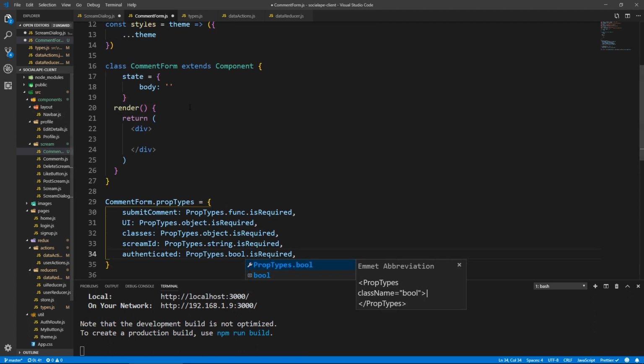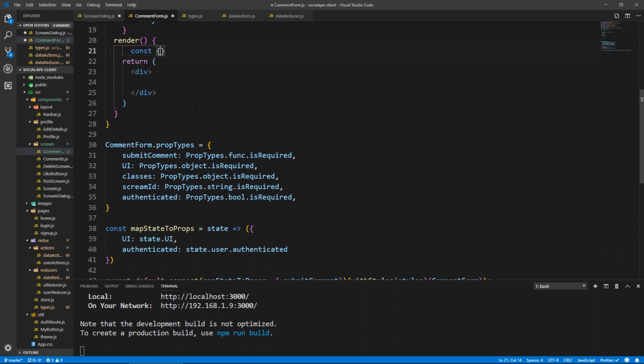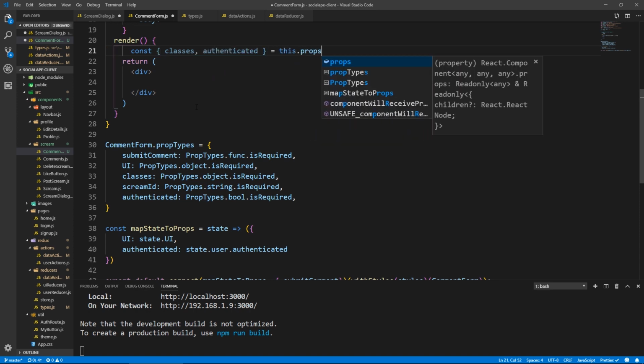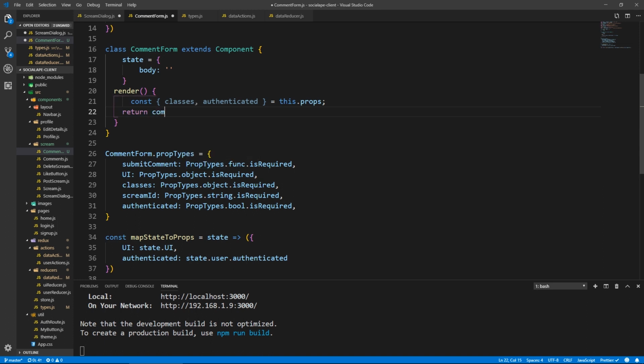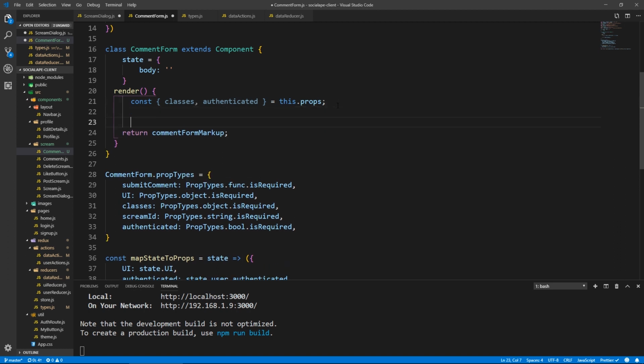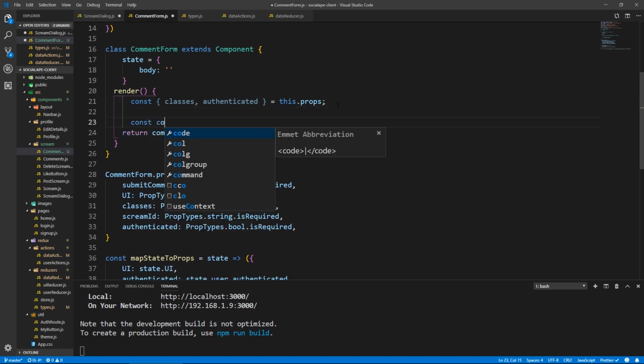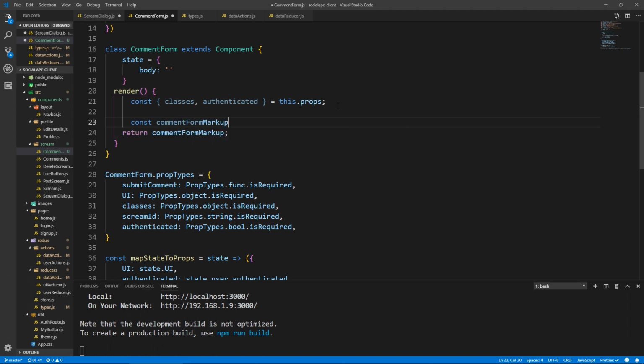Yeah, okay. Let's go to the render. Let's get our classes and authenticated from this.props, and here we say return comment form markup, and here let's say const comment form markup equals, and we do a ternary operator.